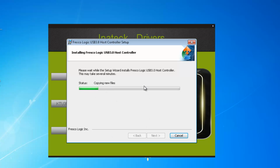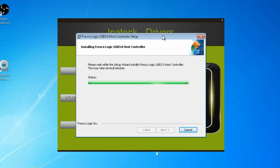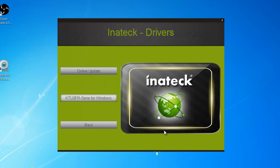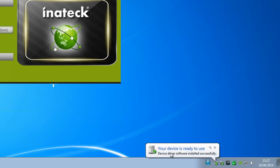Now it's copying the new files over, and you see it down here in the right hand corner, installing device driver software. So it's just showing you this window here. Completing the Fresco Logic USB 3 host controller setup wizard. Click the finish button to exit the setup wizard. So click finish. You'll see it's finalizing the installation. Down here on the right again, your device is ready to use. Device driver software installed successfully.